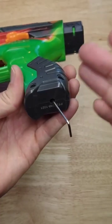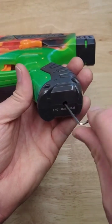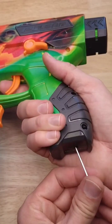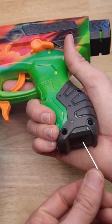So if your blaster is making a high-pitched winding sound, you need to put the Allen wrench in here into the set screw and turn it clockwise until it bottoms out, which for me is about two turns. Then you're going to need to pull the trigger to fire it and listen to see if it's working again and if the motor sounds like it's straining.